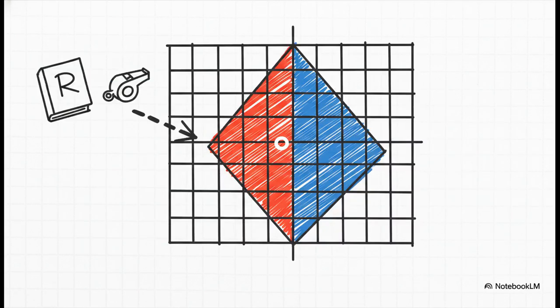And finally, there's tie breaking. What happens if a pixel's center lands exactly on the line between two different triangles? I mean, who gets to color it in? To stop that pixel from being drawn twice, or maybe not at all, the GPU has a very strict rulebook. This rule makes sure that one and only one of those triangles gets to claim that pixel. This guarantees that all our models look solid, with no weird gaps or overlaps.